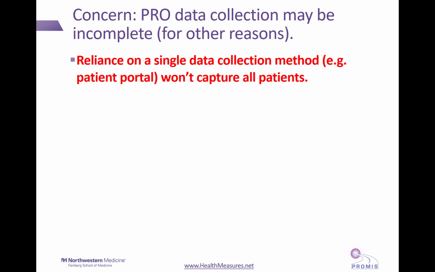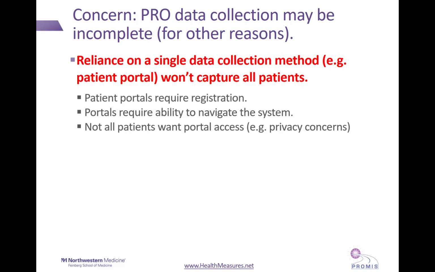Workflow disruption can also cause data collection to be less than ideal for other reasons. One sticking point that we have found is that reliance on a single data collection method won't capture all patients. Most commonly, we see this when there's a patient portal associated with the electronic health record. Patient portals are ideal in many respects, but there are some stopgaps that can make this data collection method problematic. Patient portals require registration, they require an ability to navigate the system, and not all patients want portal access due to things like privacy concerns.